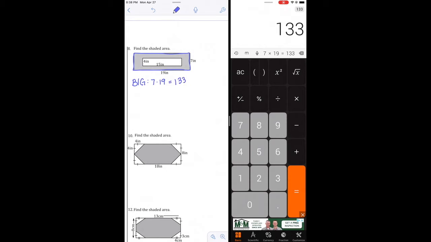So that means if that white cutout wasn't there, the whole thing would be 133. But the white cutout is there. So the next thing I'm going to do is find the area of the little white cutout, which I'm coloring in pink right now so you know what I'm talking about. I'm going to find the area of just that. I'm going to outline it so you can see it. So that's the little, and you could use different words. That's just what comes to my head. That's worth 4 times 15, and that's 60.